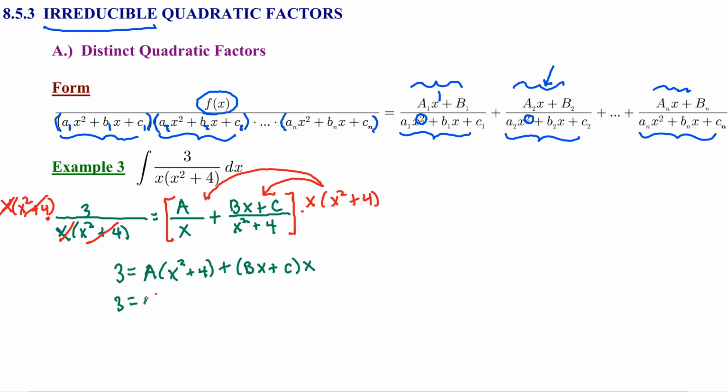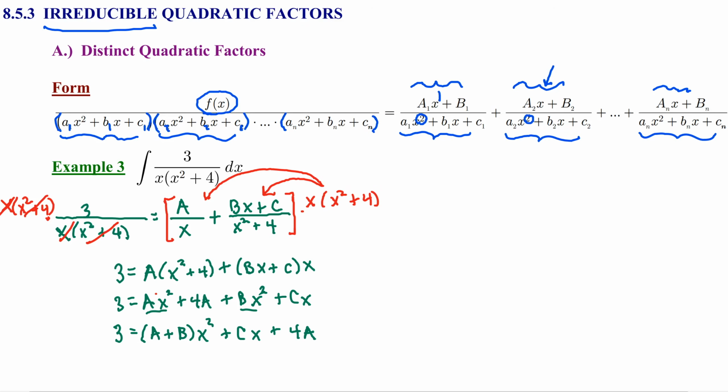What I'm going to do, instead of choosing x values, I'm just going to go ahead and multiply everything out. Then I'm going to write it as a polynomial in x in descending order. So the highest degree term that we have here is x squared, and I've got two of those terms. So I'm going to combine those two terms. Notice when we factor out the x squared, our coefficient would be a plus b times x squared. Working in descending order, the next highest power of x is x to the power of 1, and then finally our constant term for a.